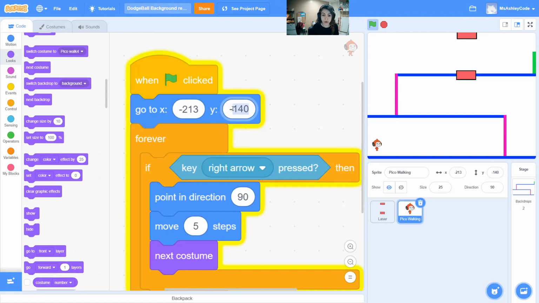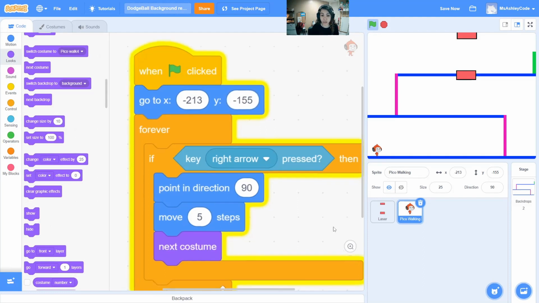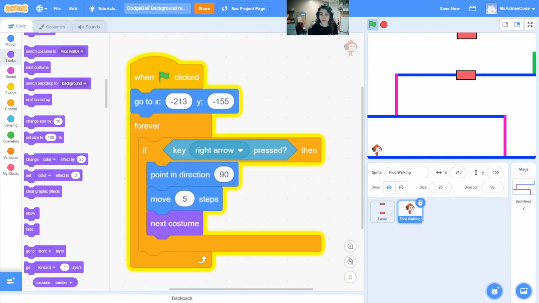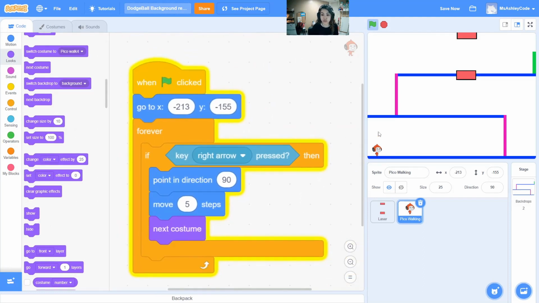So I'm going to edit my coordinates to go a little more downward, maybe negative 50. And you'll notice that the sprite adjusted itself. So I'm just going to play with the numbers a little bit until my sprite is on the ground. So once your sprite is on the ground, then you can try your walking code again and see if it looks natural. So right now we can only walk to the right.